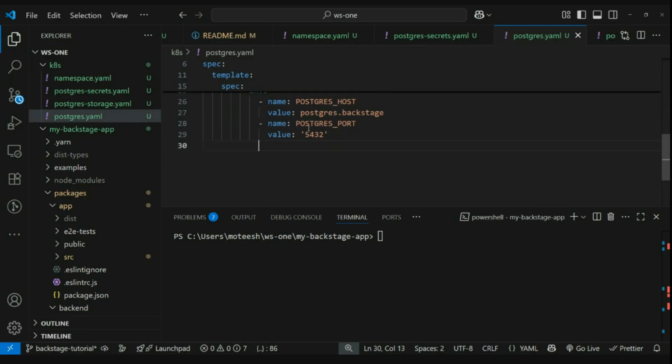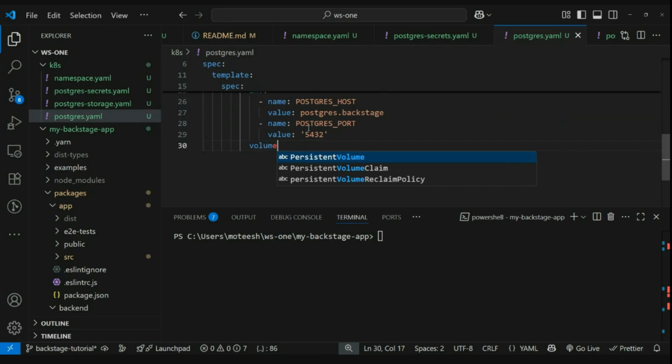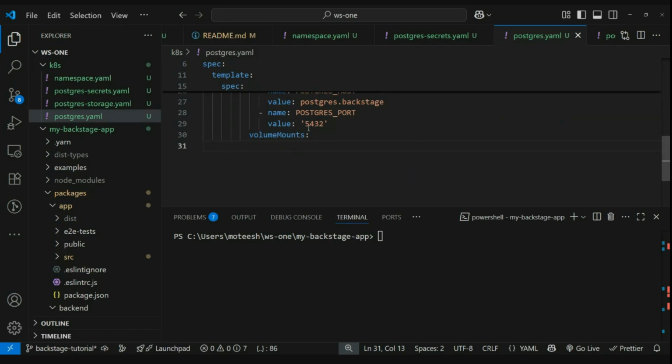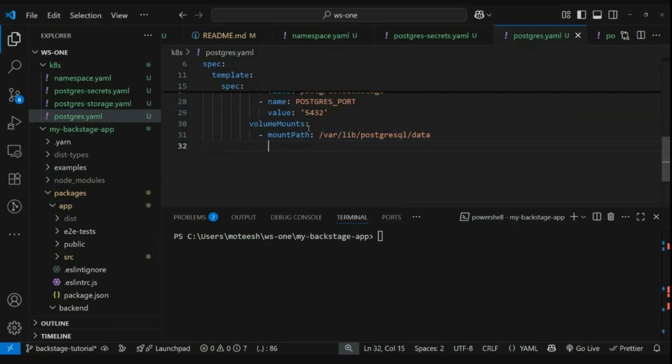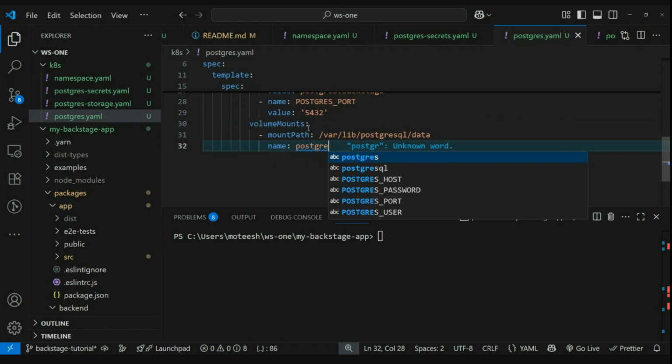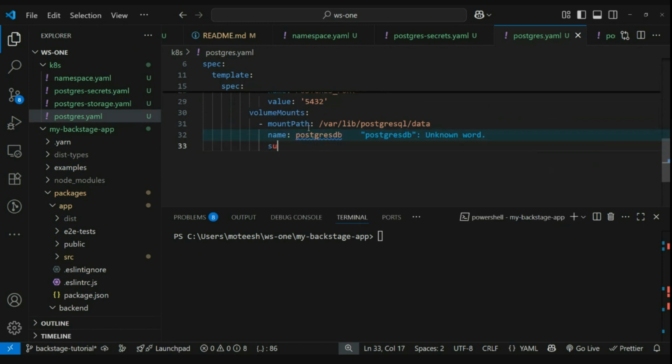And we also need to mount the volume mounts in order to consume the data storage. Mount path is going to be /var/lib/postgres/data, and name of this is going to be postgres db, subpath is data.